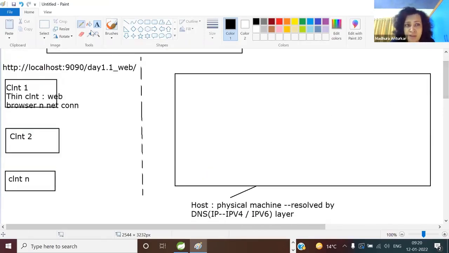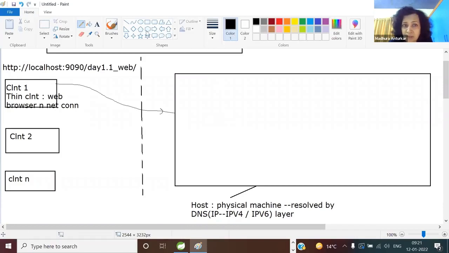Now you can use some colors, or you don't have to change the color. This request has started from the client and reached the outermost layer, which is nothing but the host. So this is one layer. Which part of the protocol has it used? After the scheme, whatever sits here is the DNS qualified host name, or it could be an IP address. So your request has reached the host. Are you clear how the request has reached the host? Using the IP layer, or you can say using the DNS layer. Clear or not? So far, the first layer is clear.